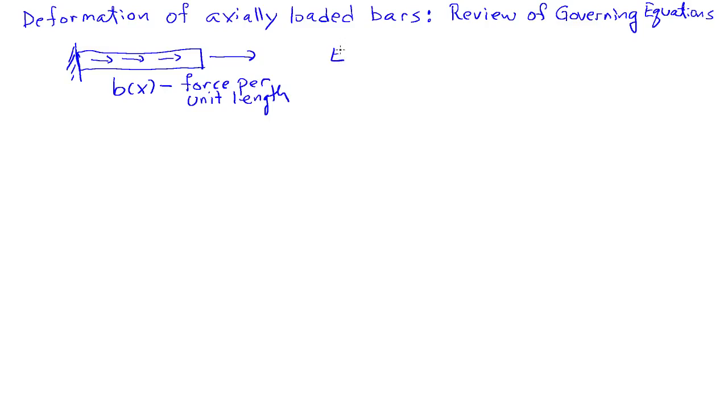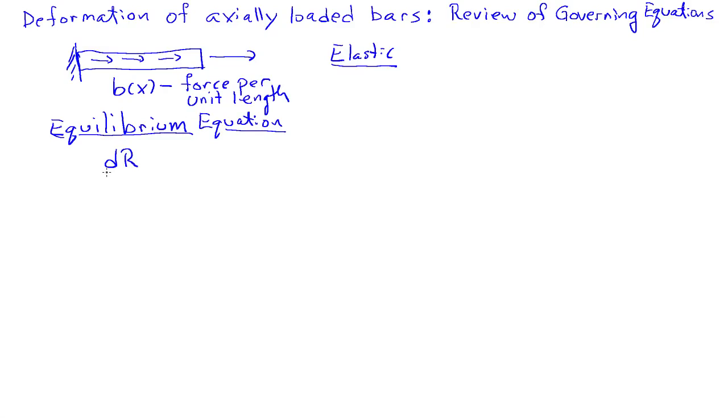The bar is going to be elastic, so we'll keep everything relatively simple. And so there are a set of four basic equations. There's the equilibrium equation. And so the equilibrium equation tells us that the rate of change of the internal force R with respect to position plus the applied distributed load is equal to 0. So that's the first main equation, the equilibrium equation. And so x is just simply the coordinate from the end of the bar.